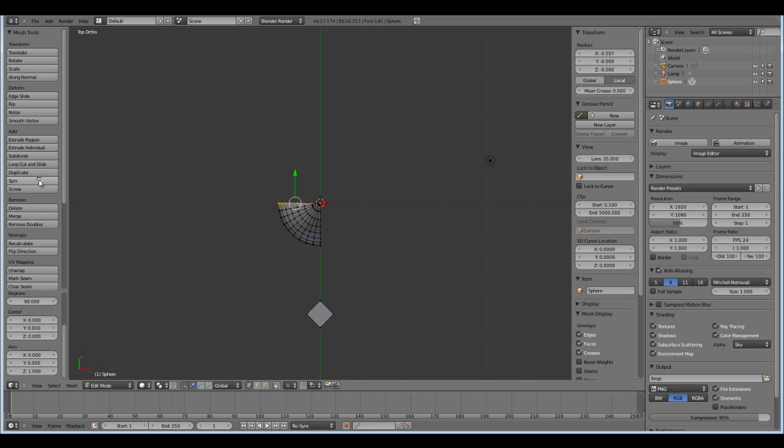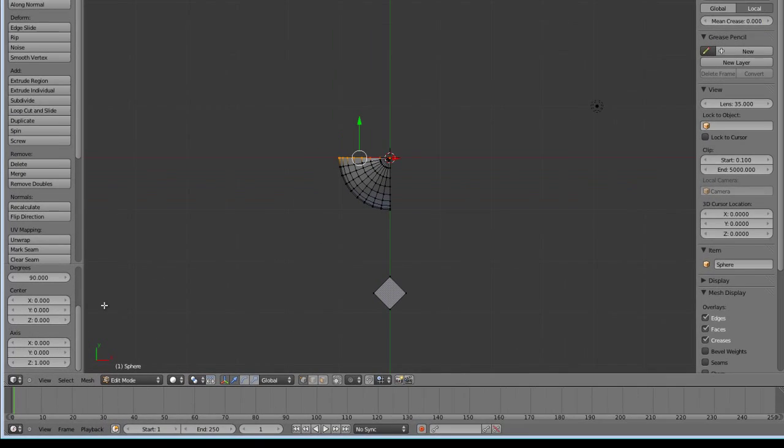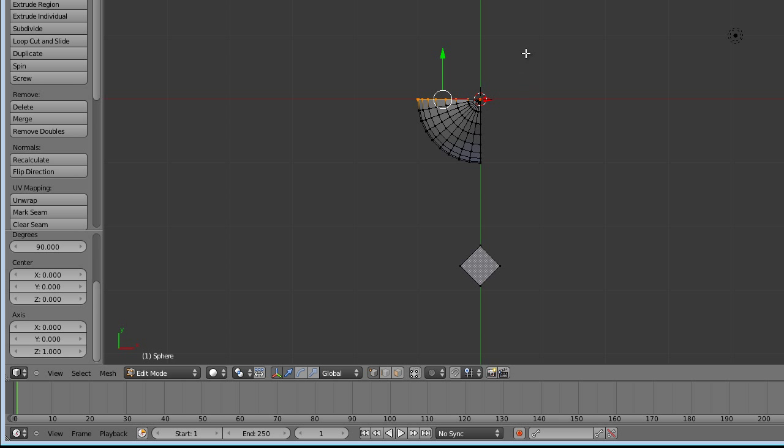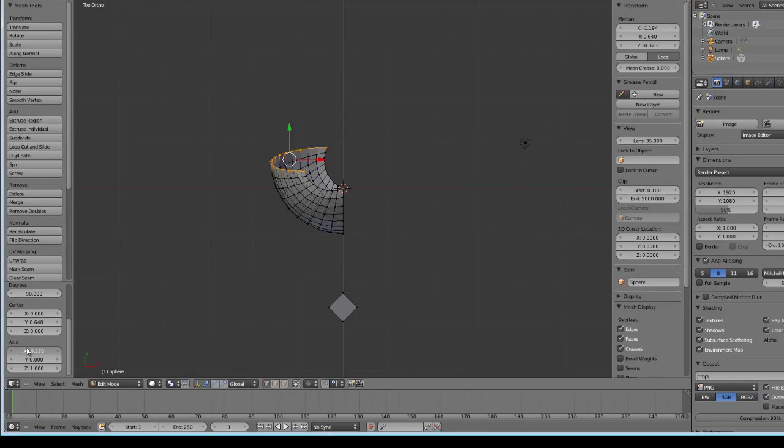So if you go over here, you click spin, I'll explain what happens. So down here you see the controls for it. And a thing to note is by default the center point is the 3D cursor right here, so you can see that it's spinning it around this 3D cursor, and the other thing is the default axis is parallel to your screen. So if you wanted to change the default values, you see here I can change the center point, and down here I can change the axis it's rotating on.